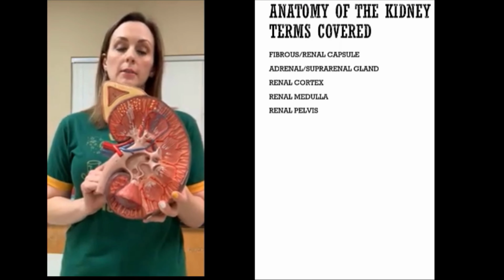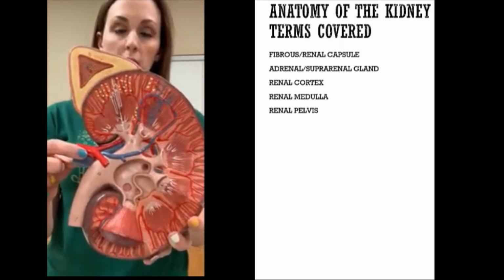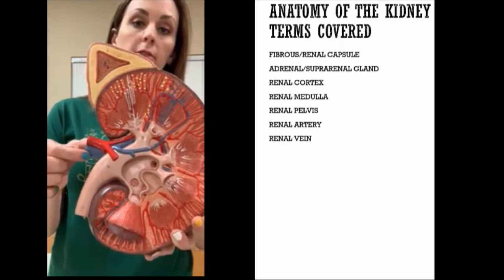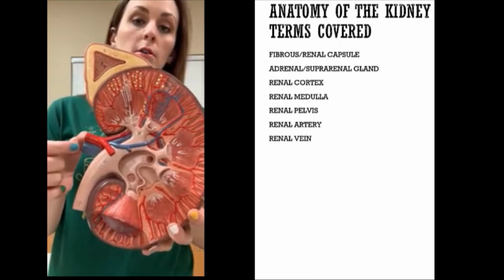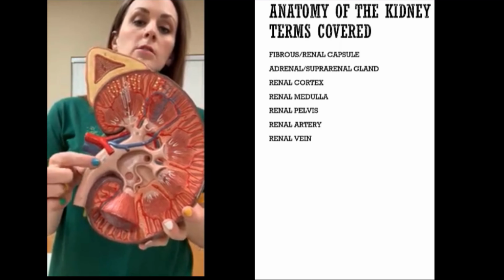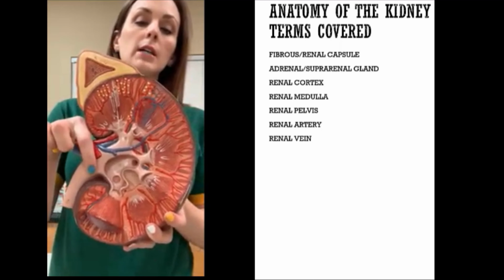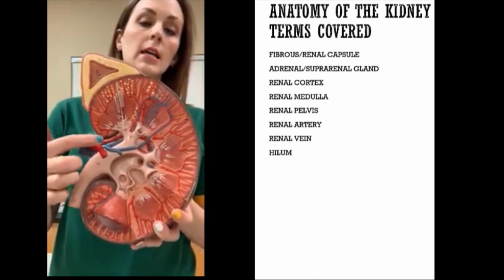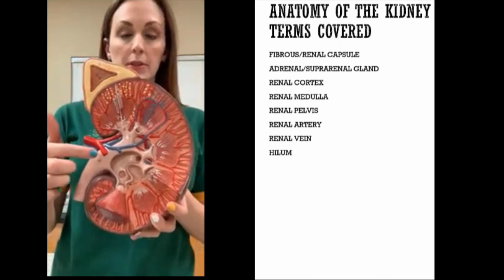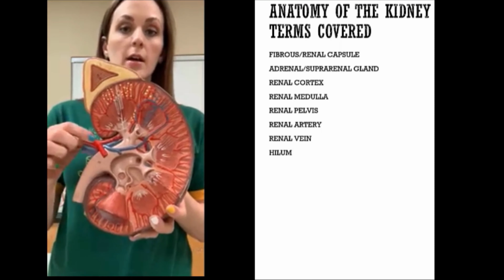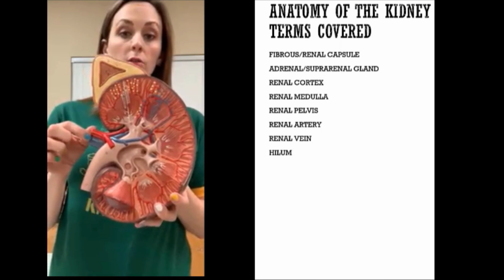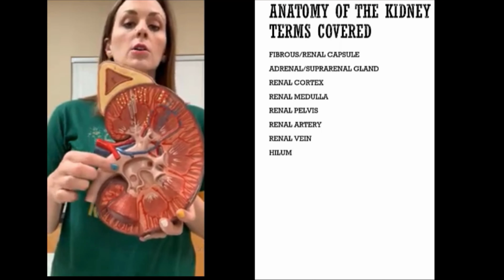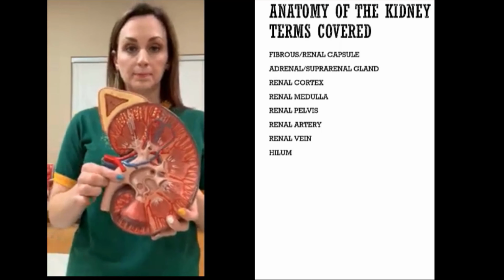We can also see here this renal artery and renal vein. So the renal artery, renal vein, and the renal pelvis, where all these guys come together and enter the kidney in this indentation, is known as the hilum, the renal hilum, where the ureter, the renal artery and the renal vein all enter the kidney in this indentation known as the renal hilum.